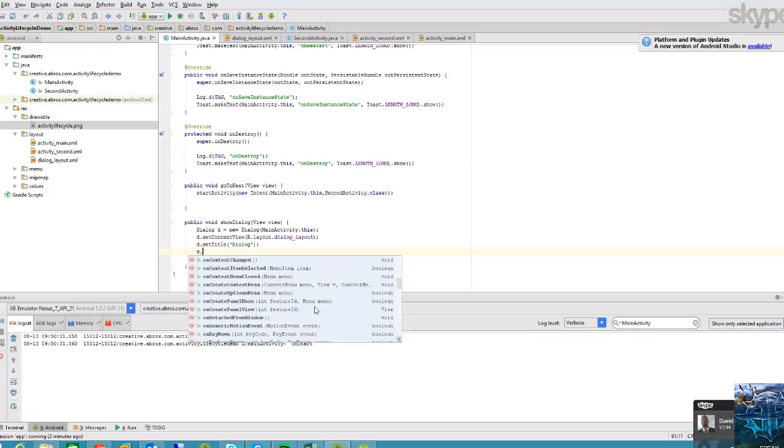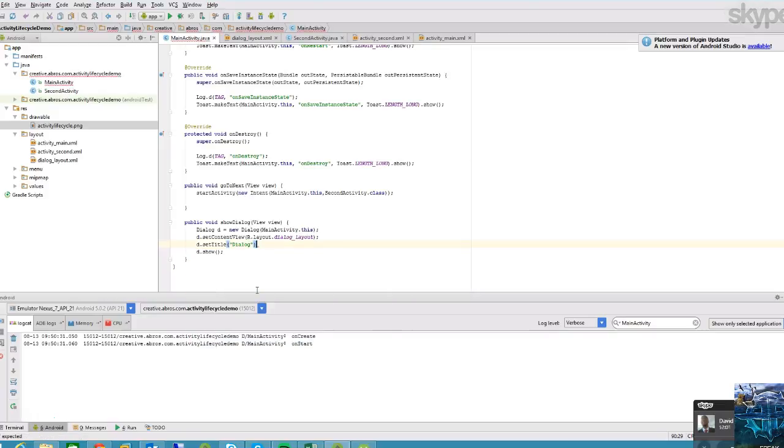For instance, you can sleep, and you can let it sleep for a little bit, and then dismiss. It's not really good code to do it that way, but we're not doing threading. But let's do that, okay? I want you to let the dialog sleep. So after it shows, right? I want you to let it sleep for a while, and then we will dismiss it, okay? So after you show it, delete this line. After we show the dialog, right? Yeah. It might not work because it's kind of bad programming practice, maybe.